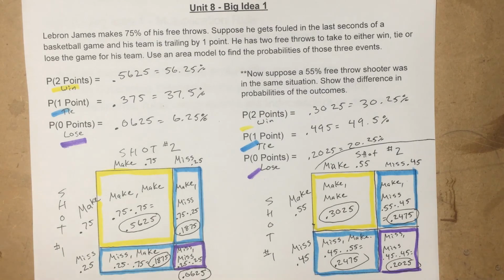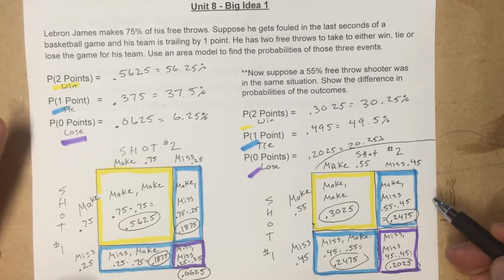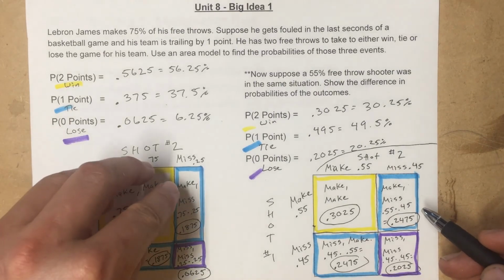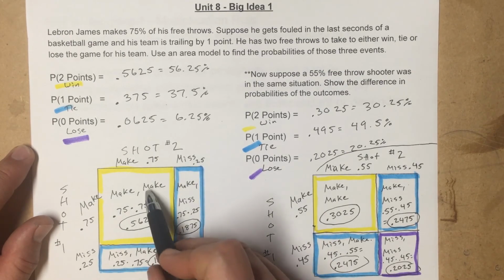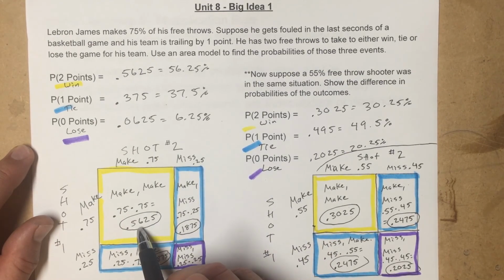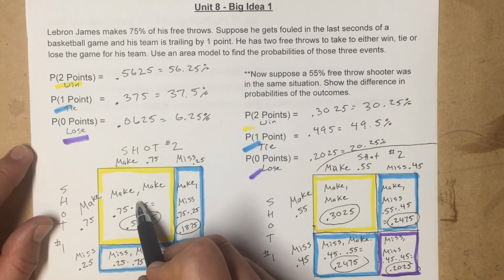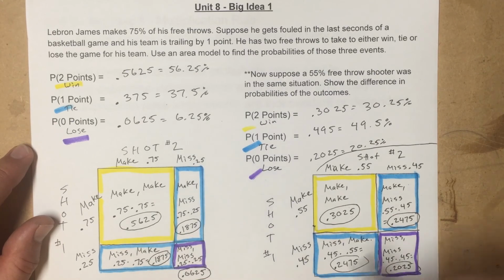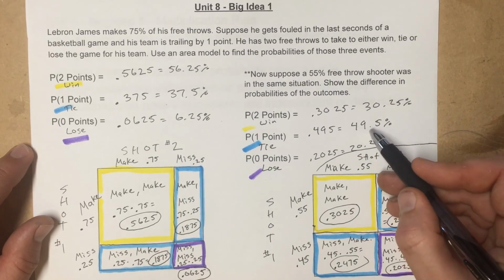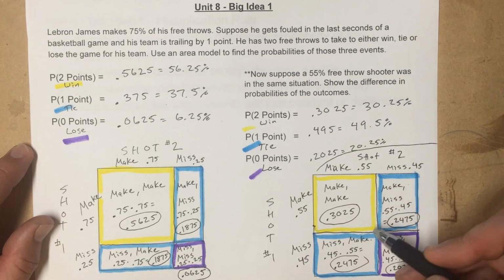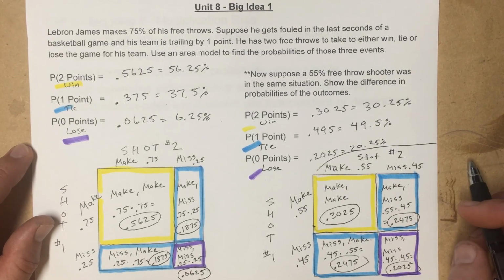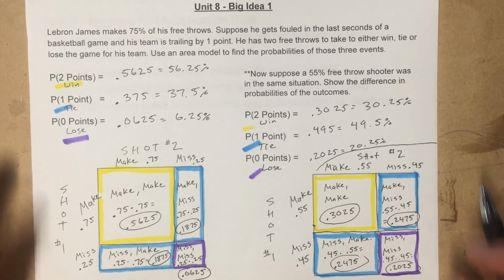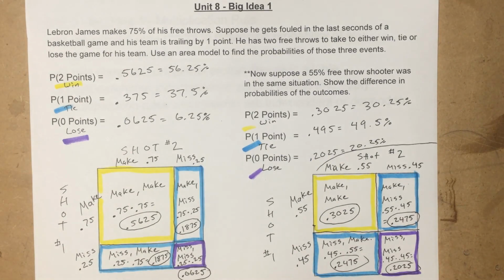All right. So as you can see, using an area model, you can determine the probabilities more visually. In this case, more than half of the overall area of this whole section is this make. It shows 56% of it is. So in that case, they win the game 56% of the time. In this case here, 49.5, so basically 50%, is made up of these blue sections, which is the case where he makes and he misses, which would be a tie game. So that's about it for showing how an area model works for Unit 8 Big Idea 1. Thank you.